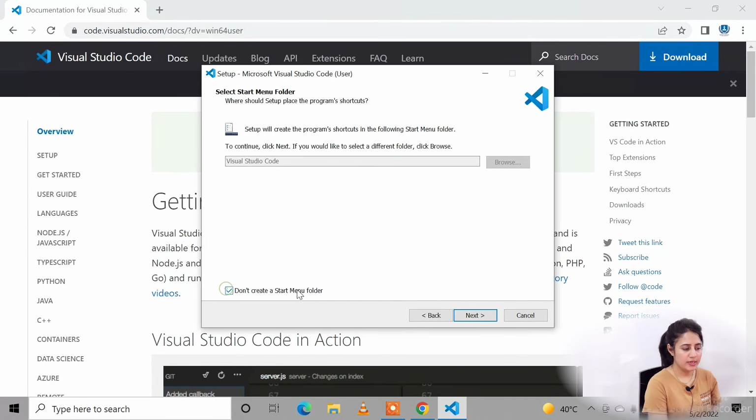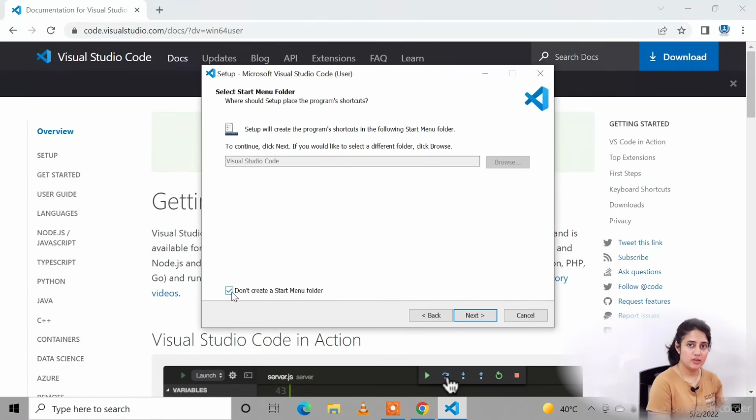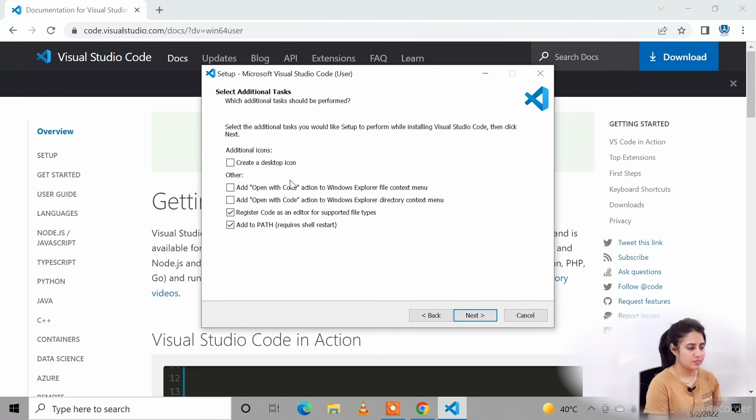If you don't want to create a start menu folder, you click on this. If you want to create it, just keep it as it is. Now just click on next. And if you want to create a desktop icon, click on this.